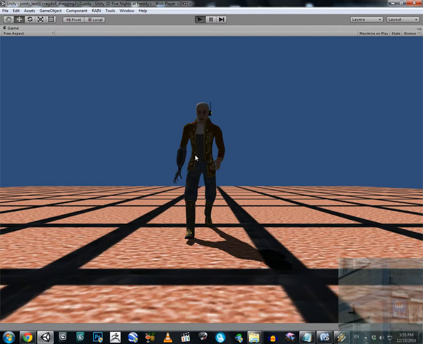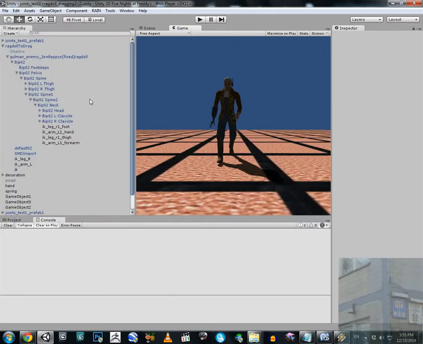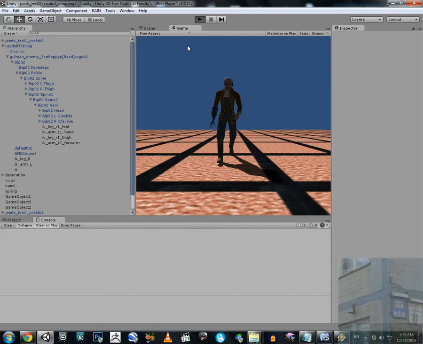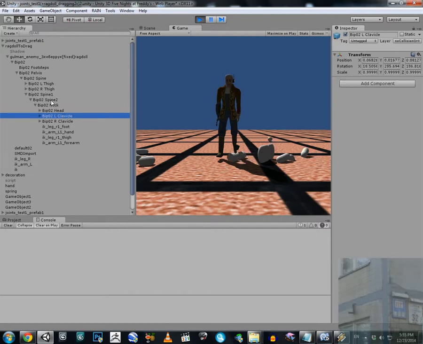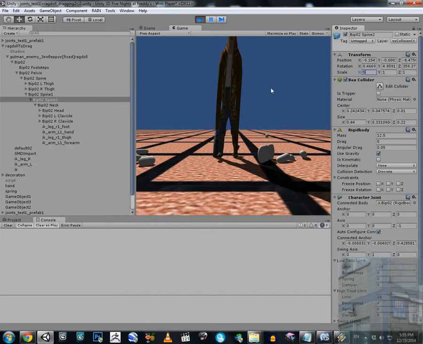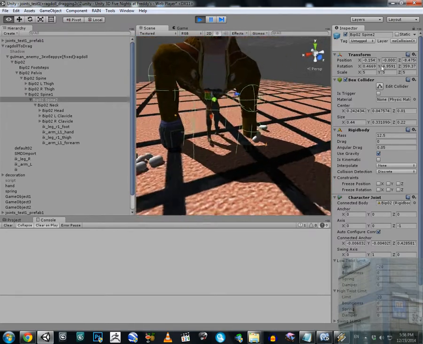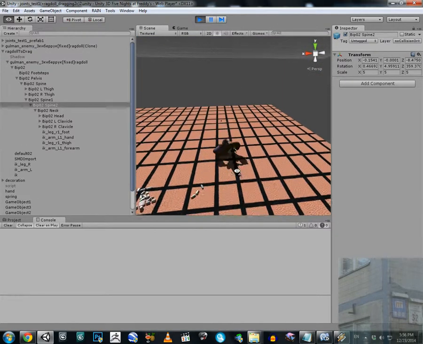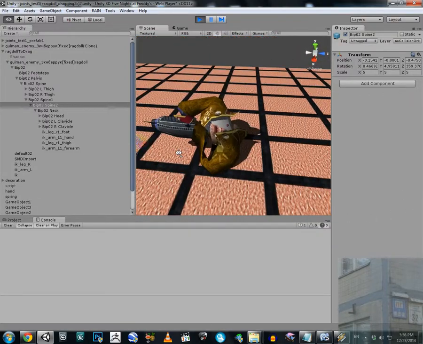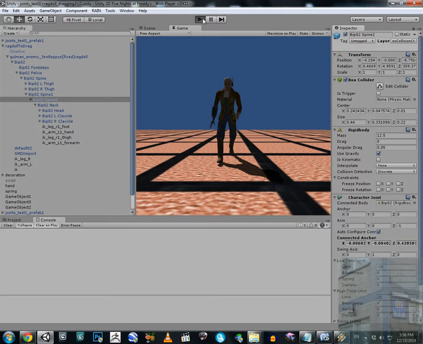So this is what I wanted to show you in this video. Once again, I'm going to show you that this is not fake. I'm going to increase the size of his spine. It really looks like an ape. Okay, and I'm pressing X. Oh my god. And you can see, so this does work. We have a part of his body dismembered, and once again, let's just press play and dismember his body once again.